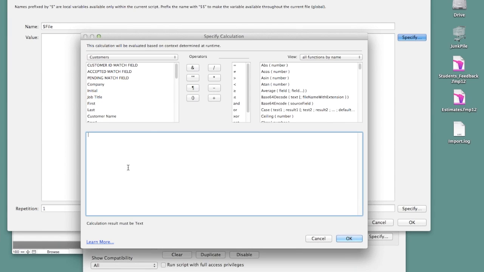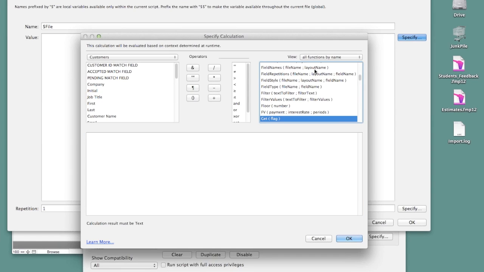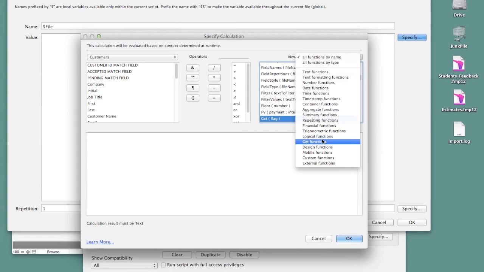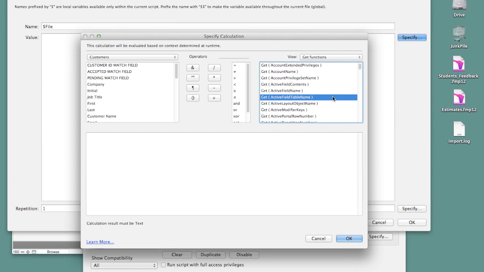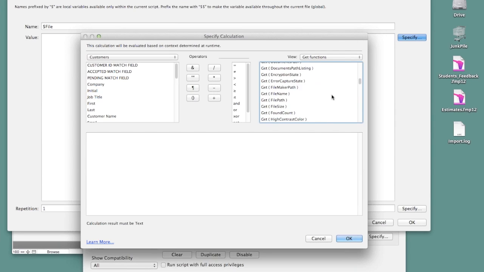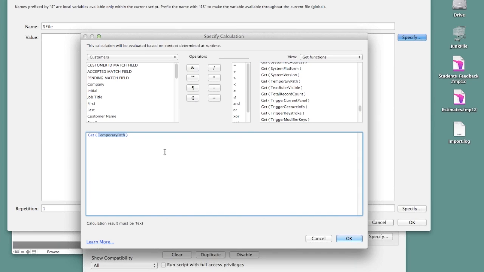We need to define a location and a name for it. For the location, we're going to use one of our get functions, get temporary path. The temporary path is a great place to put things that you're only going to use once or only going to use temporarily, like the name suggests. And what I'm going to call the file is going to be get account name, because I want to know who did it.